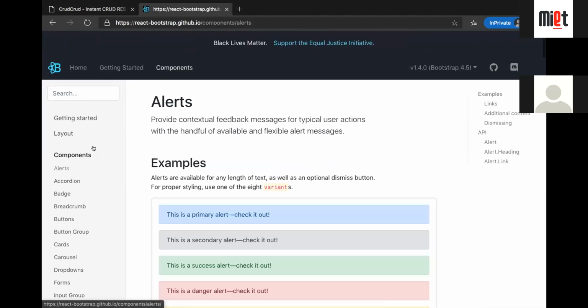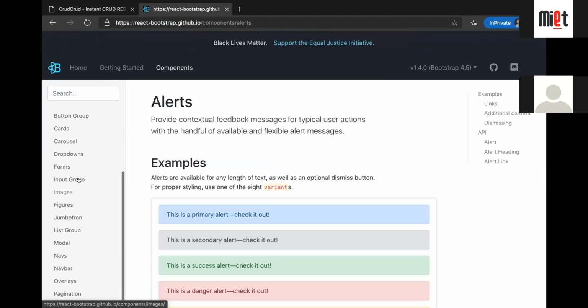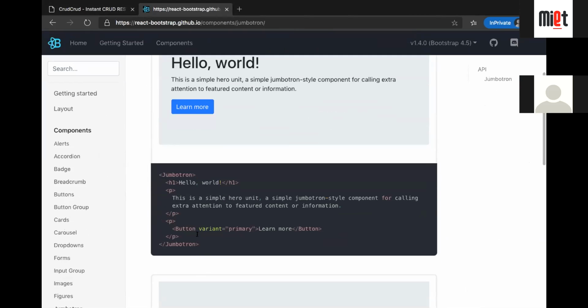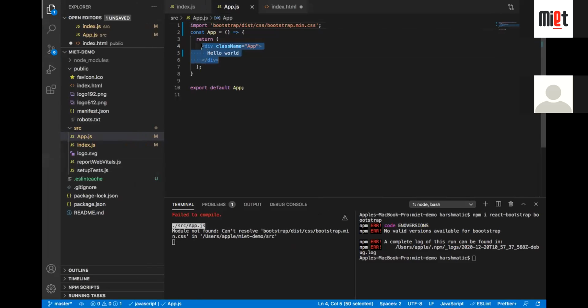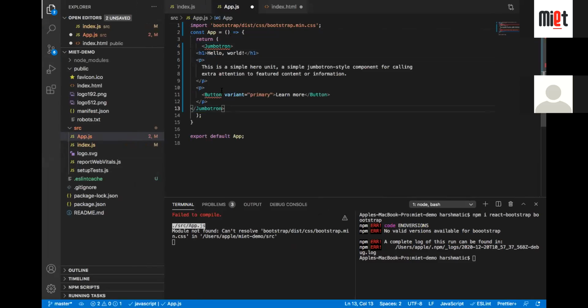And these are the list of components. We can use something like Jumbotron. So we should use this Jumbotron for this hello world. I'm removing this, putting this, and I put it as hello world.